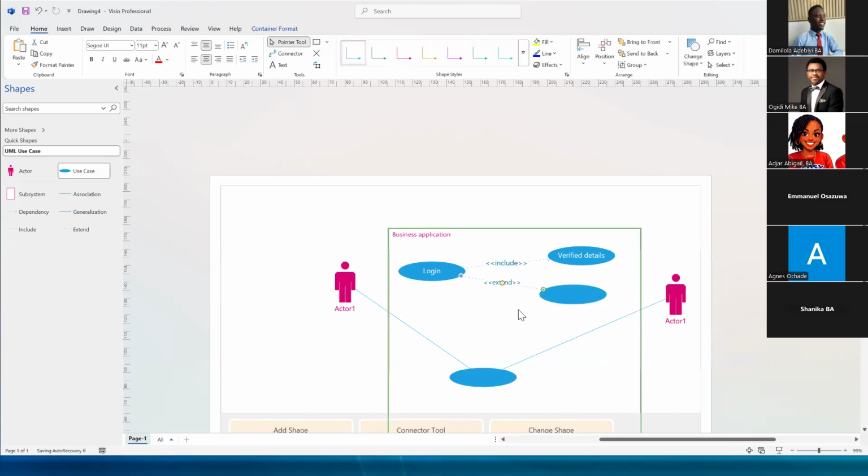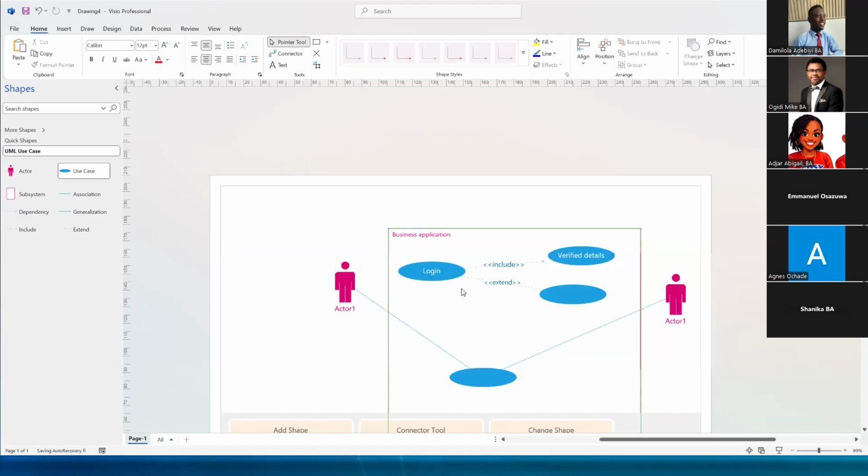I'll show you now. See the arrow? See the arrowhead? It's pointing there. What is wrong in this case? The arrow is supposed to face the login, right?